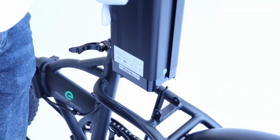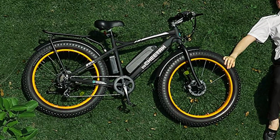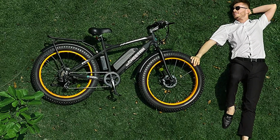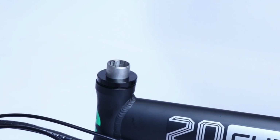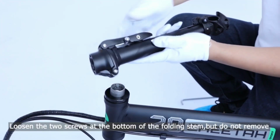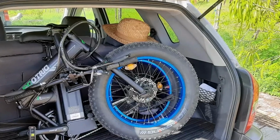The removable battery allows you to install it while in use, avoiding the risk of theft. The enhanced anti-skidding and wear-resistant tires adapt to snow, sand and other complex topography. The front and rear mechanical disc brakes bring you peace of mind. It comes with a lightweight and strong aluminum alloy frame. The overall ergonomic design of the electric bike body is comfortable and easy to ride.